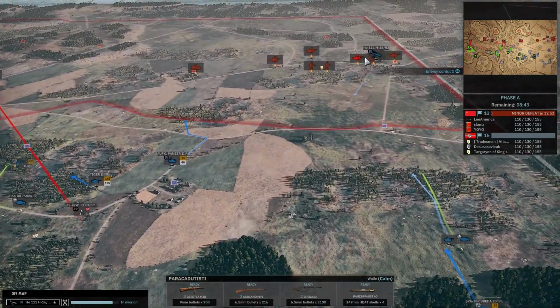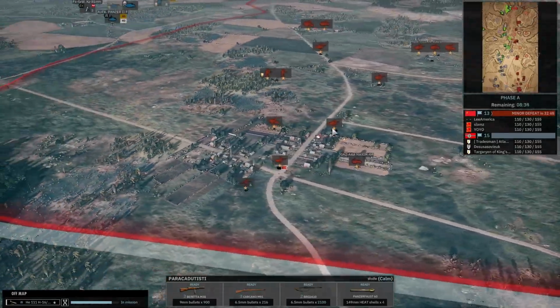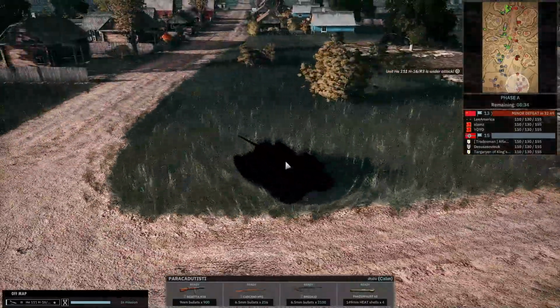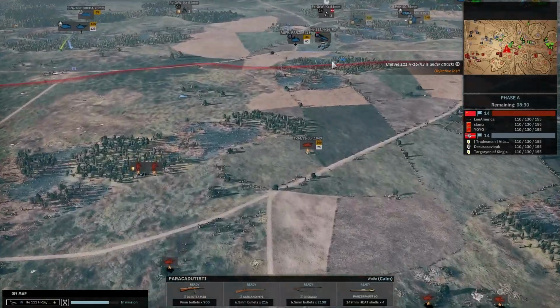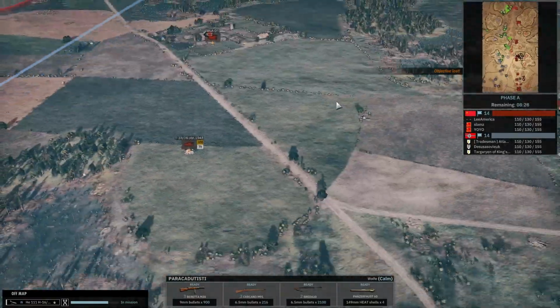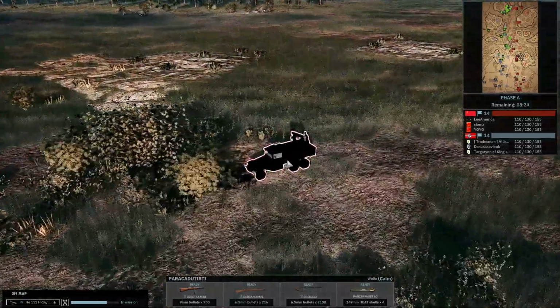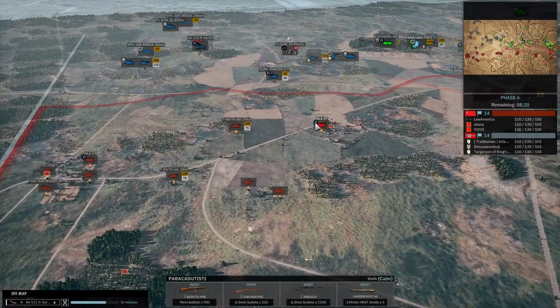And as soon as the match starts, we're starting to see some armor. Looks like an Su-85. Something is firing. Looks like it's firing on a reconnaissance plane. Oh, and there it is. Nothing too dangerous so far.